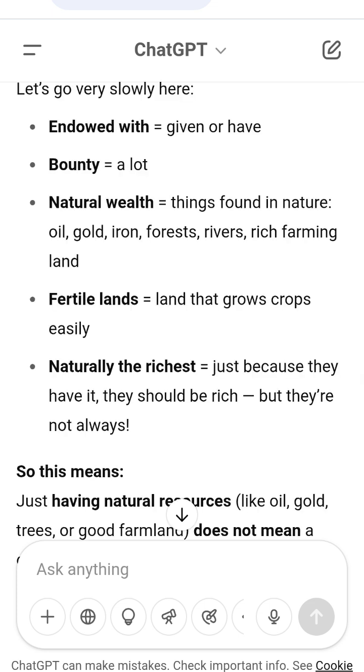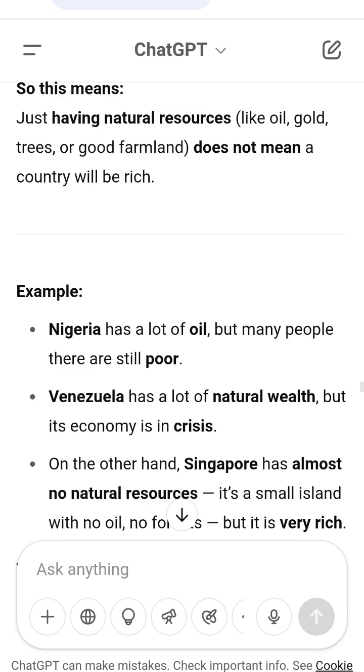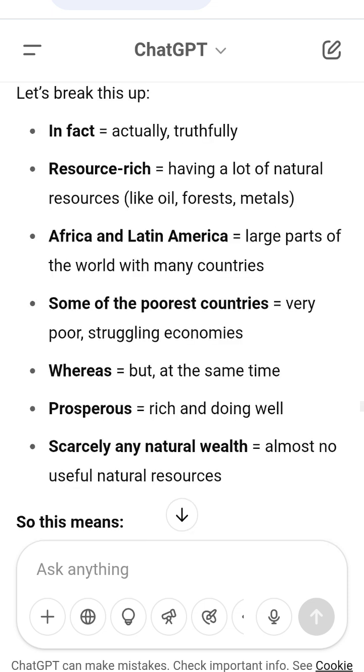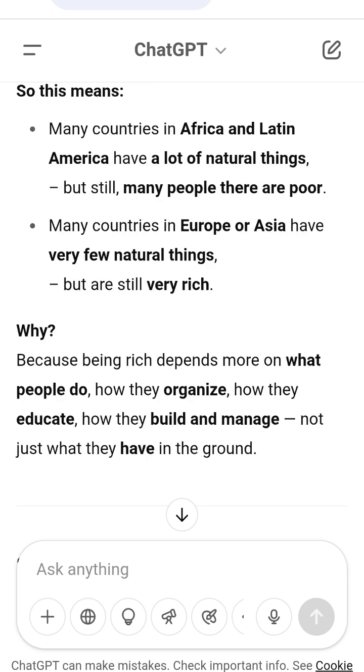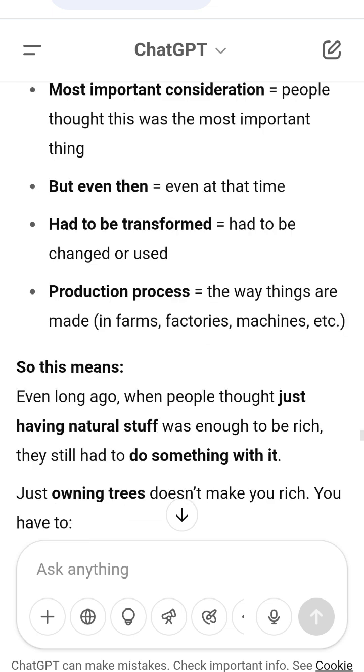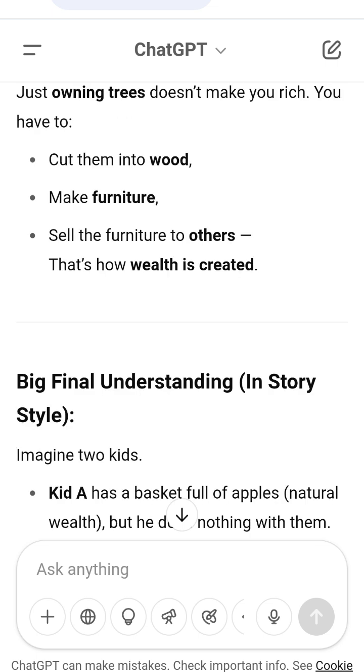To become rich, a country needs more than just natural things. It needs to use its resources wisely. Example, use iron to build machines, or use land to grow food that feeds many people. Have a good production system. This means having factories, workers, technology, and skills that turn raw things into useful products. Have good education and smart people. People must learn skills, think clearly, and solve problems. Have good government and laws. If rules are fair, businesses and workers feel safe and grow. Trade with other countries. Countries that make good products can sell them to others and earn more money.